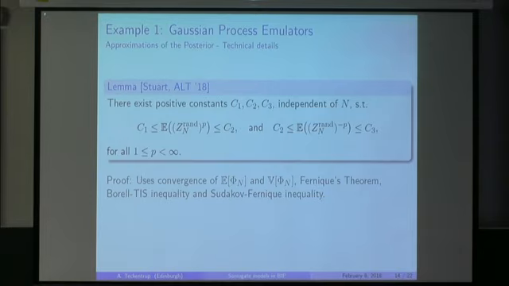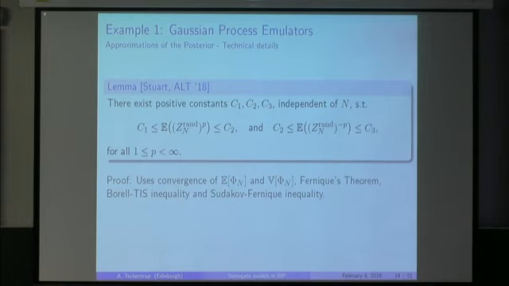So if you think about it, the normalizing constant involves the likelihood. The likelihood is the exponential of minus phi. And so if you want the normalizing constant to have moments, you actually need exponential moments on the distribution of phi. Okay. So in the case of Gaussian processes, Fernique's theorem tells you that you do have exponential moments for Gaussian random fields.